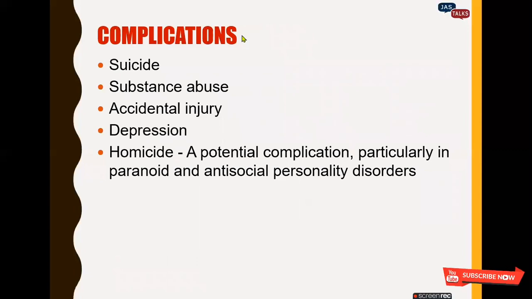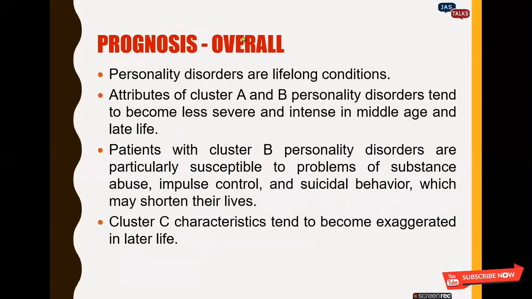Next, let's see what are the complications of personality disorders. So it can lead to suicide, substance abuse, accidental injury, depression, homicide. That is a potential complication, particularly in paranoid and antisocial personality disorders. So these are some of the complications. Some personality disorders may lead to suicide, substance abuse, depression, all this.